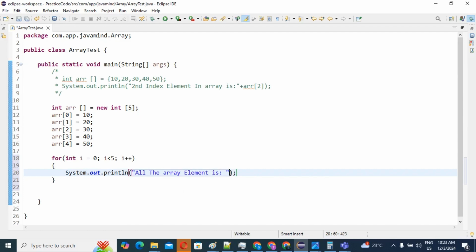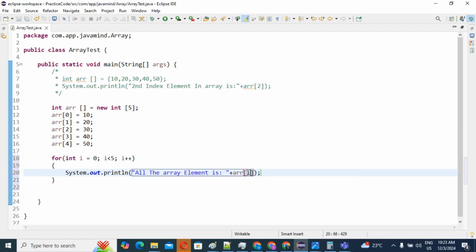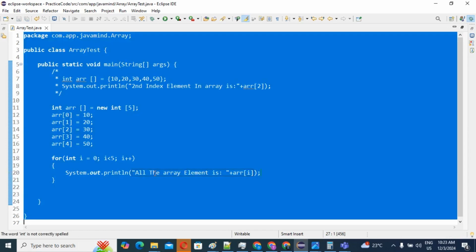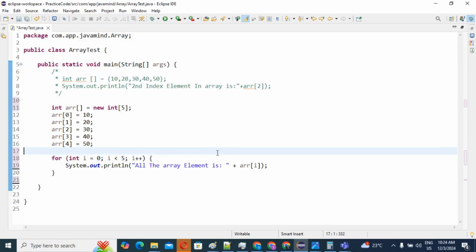You need to write here arr, where we are holding all our array data, right? Okay. Yes or no guys? That is our example. So how are we going to print if we create the object of the array and initialize the values of the array, then how are we going to print all the array elements one by one. Right? Then we can run the application and see whether the result comes as expected or not.